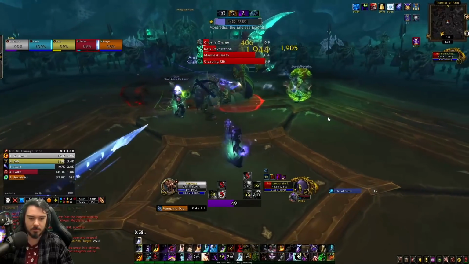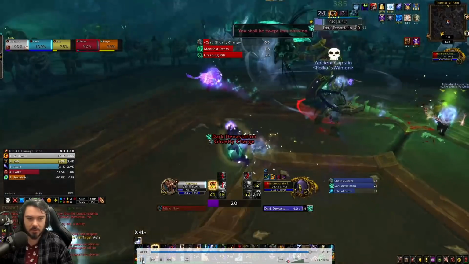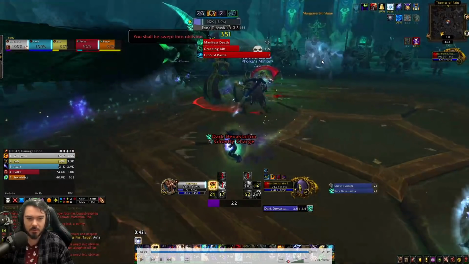The more dangerous one is the Ghostly Charge. So there's a few different patterns you can have. Let me just pause this right here. So as you can see, she's going to spawn these Ghostly Chargers around the room. There's a bunch of different patterns, and they're going to charge across the room. Again, you need to dodge them. If you don't, you're going to get screwed.